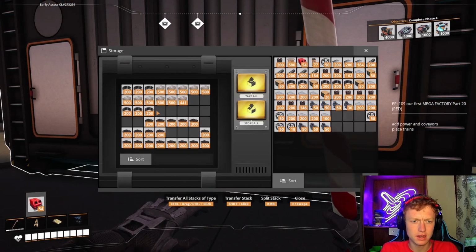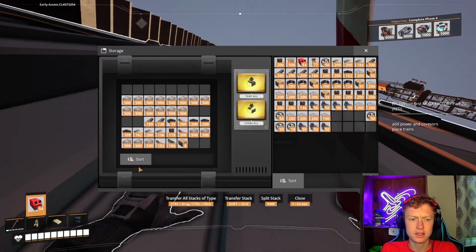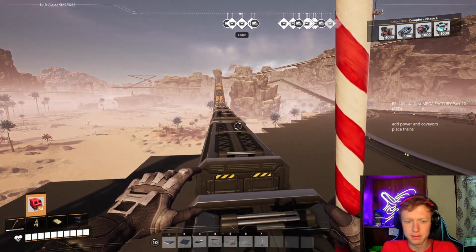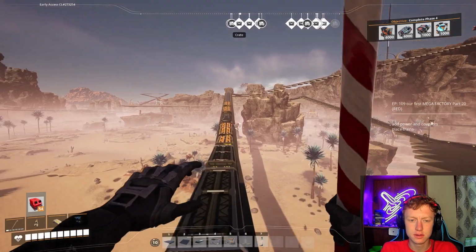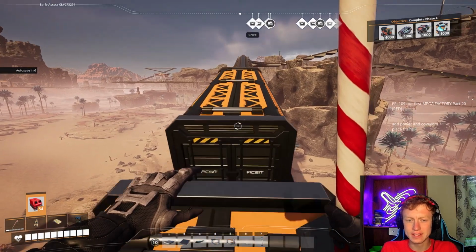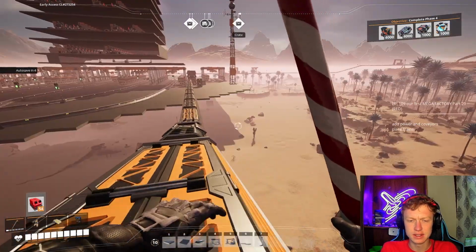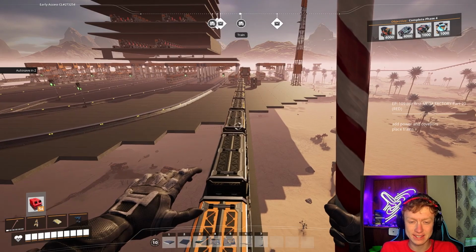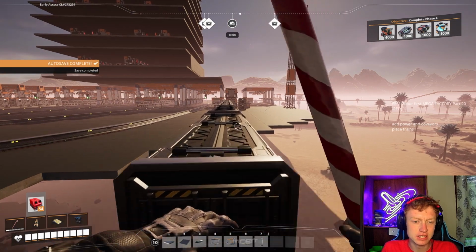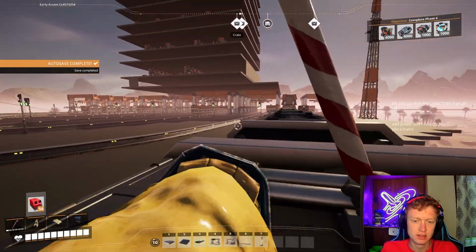So let me just make sure I've got all of, I just saw heavy modular frames. No, I did not. I am tweaking out. I need to grab heavy modular frames, which I have enough of. I think this whole train system, the trains themselves, is needing, was it 460 heavy modular frames? Not modular frames, heavy modular frames. Which I don't know about you, but that's quite a bit. And autosave, please, just gotta love it.